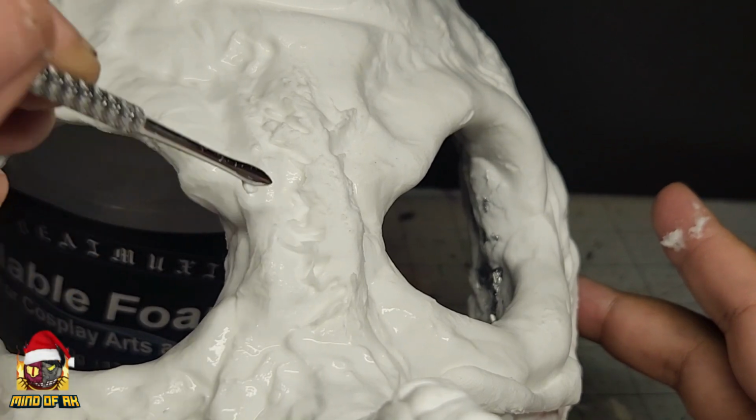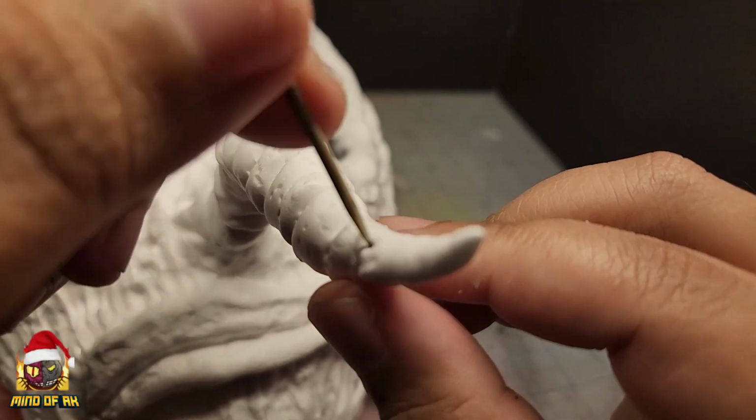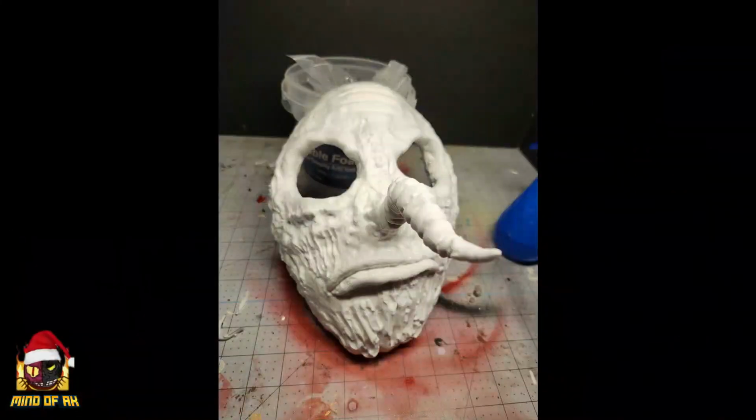Once we get through the final details with the nose, I took this toothpick Scott Hall threw at me a few years ago and added some extra details to the nose. And then about 4 hours later, we are left with this. What do you guys think so far? Let me know in the comments.